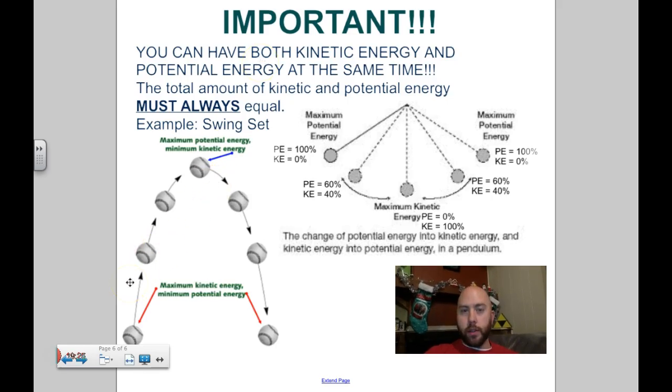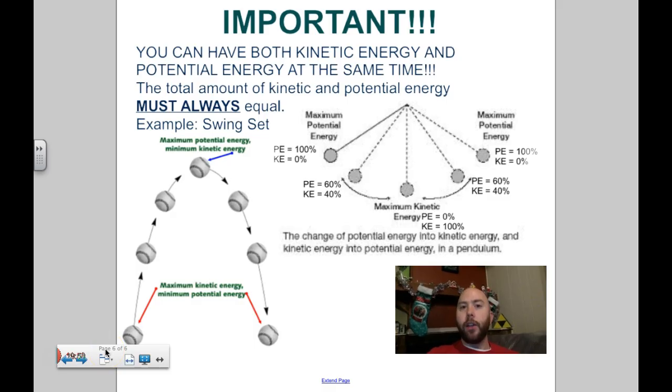So to review all this, we talked about kinetic energy, energy in motion. The equation is 1/2 times mass times velocity squared. We talked about potential energy, energy that's stored. The main type that we will really focus on is gravitational potential energy. That is mass times gravity, the acceleration due to gravity, times height. And then we also explored how you can have both gravitational and kinetic energy at the exact same time.